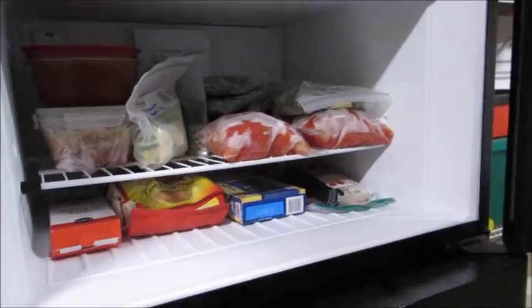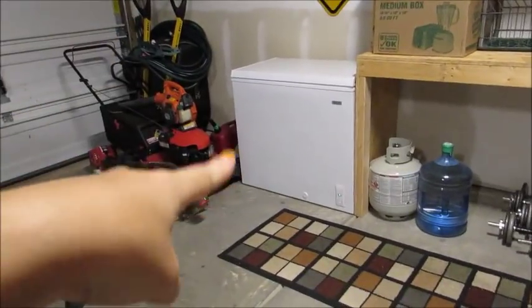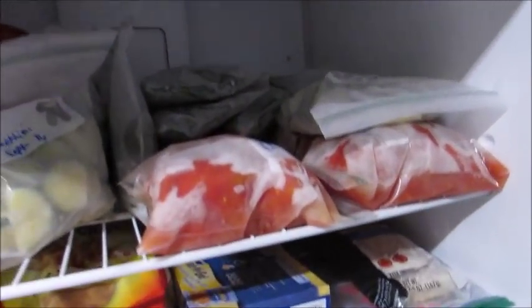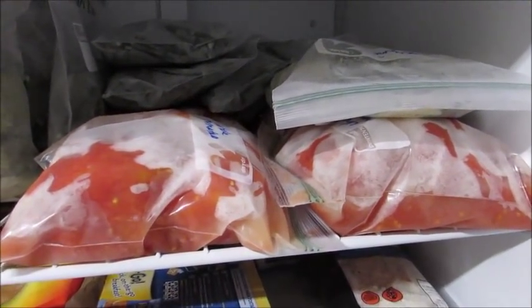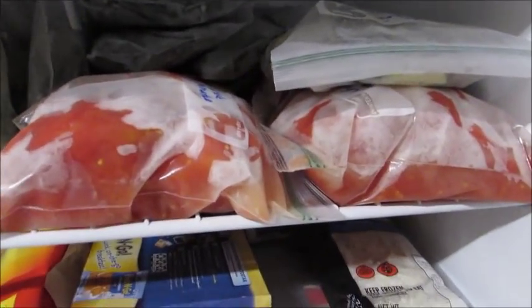We're in my garage. I have a full-size refrigerator in here as well as a deep freezer, which we will get to. So in this freezer, as you can see, there are several different things going on. My parents brought a ton of veggies — they have a huge organic garden and they brought a huge bushel as well as other things in the cooler. We did a lot of things over the weekend when they were here.